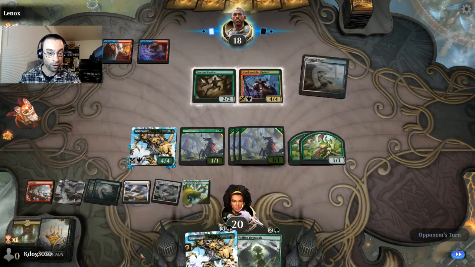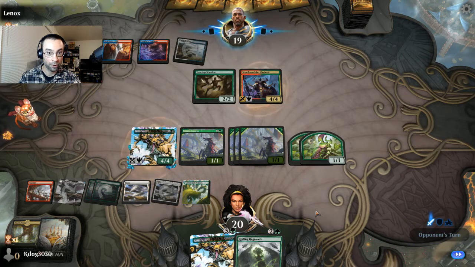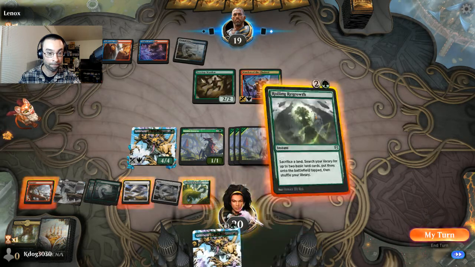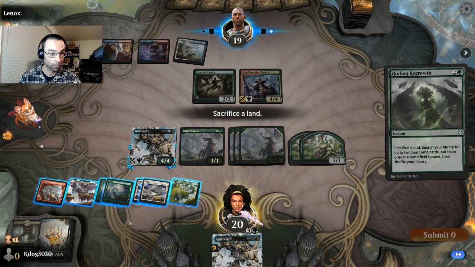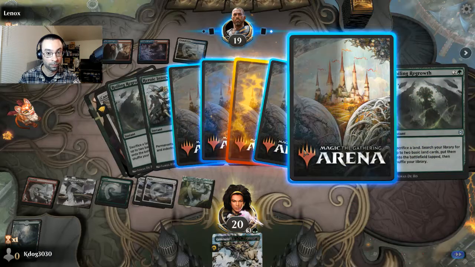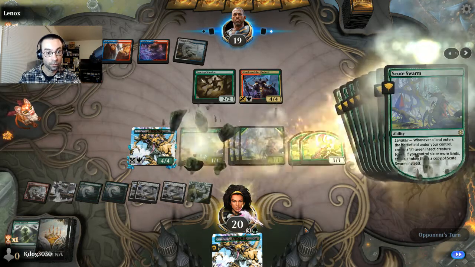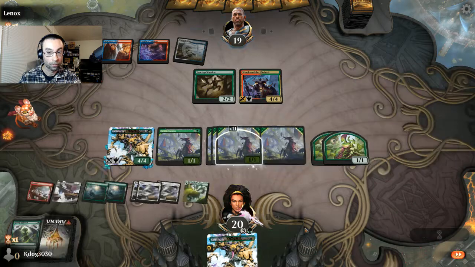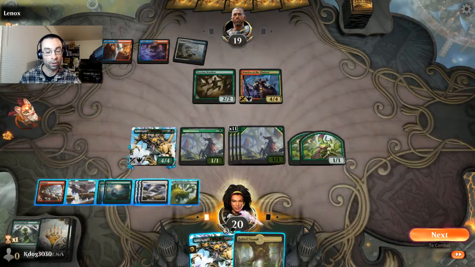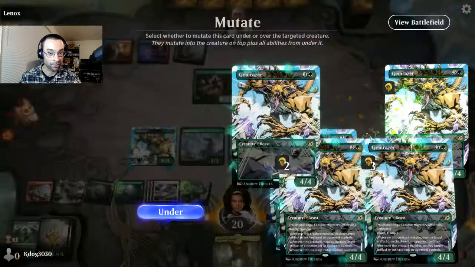We have Regrowth we can do at instant speed and get more Scutes here. Why not? Oh, I'm pretty sure that's lethal. Alright, we'll mutate on top of here, so we get the Leosaur trigger.